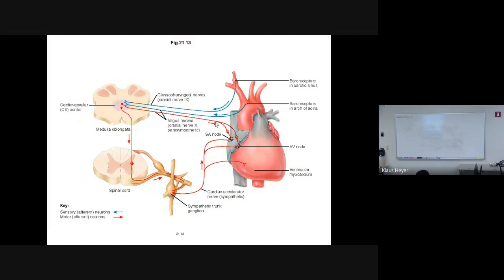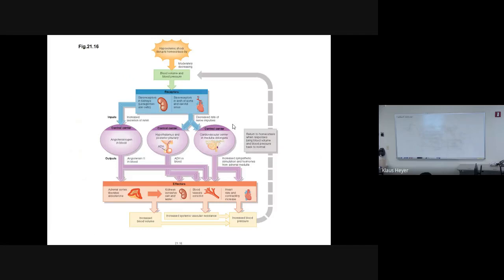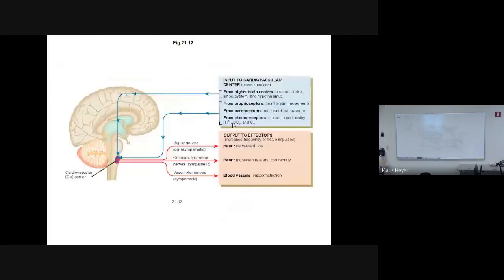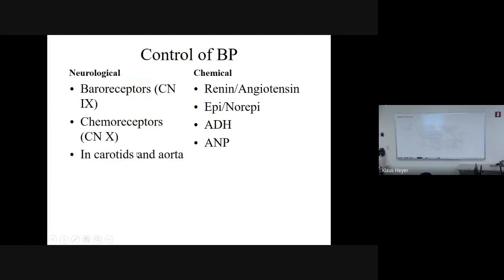That's what it is. And you can make the argument that we're going to send a signal to the heart also and make it beat faster, because that will raise blood pressure. I don't have it on this slide, wherever that slide is. So the control of the blood pressure will be the number 6 question? Yes. And then don't forget the chemicals. Don't forget what ADH does.